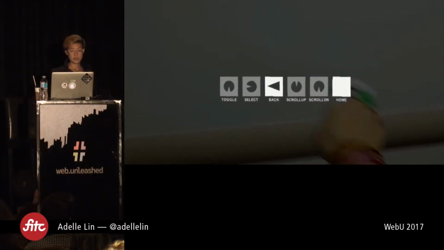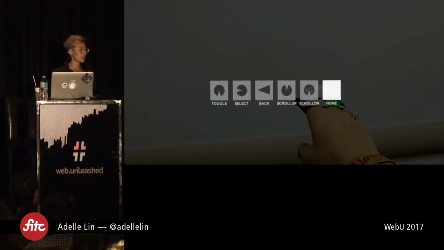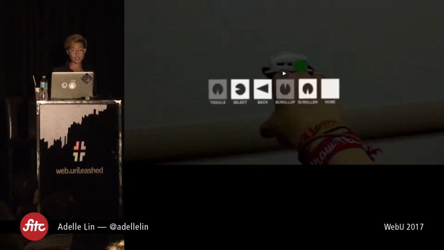Also, whether a gesture was intuitive depended on the digital platform that the users currently relate to. Depending on whether they would relate a gesture more to using their phone, a mouse, or key presses, they would intuitively move towards different gestures. I had one participant who had this idea that she was calling messages to come to her, so she kept doing this, like, come. There are all these different things, and different cultures use their hands very differently. So there's just so much interesting work in this space.